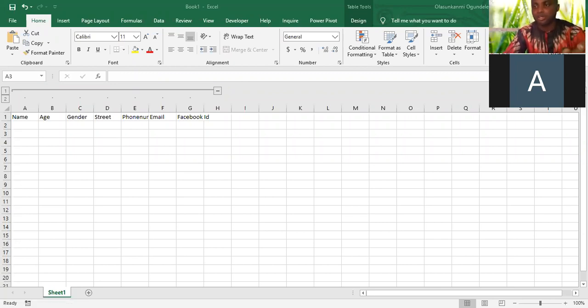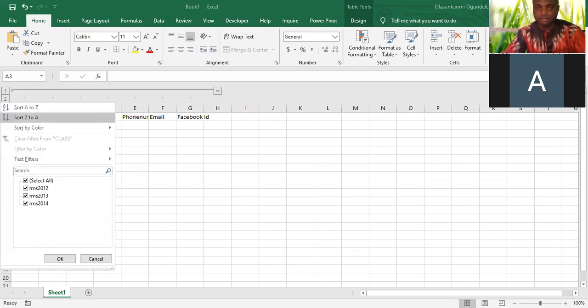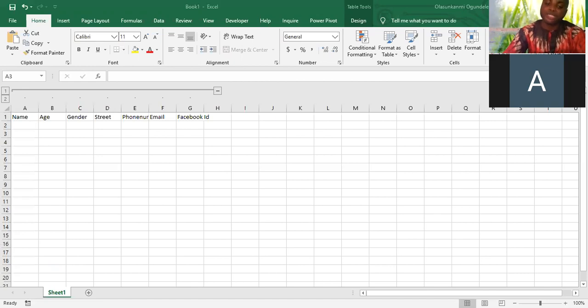So I just need to click on my filter button here. I click on filter, then click on this, then you select which one you want to see. So we have three, we have more than this, but there is one issue with filter. When filter sees a space, it stops. So what I need to do is to remove this space.